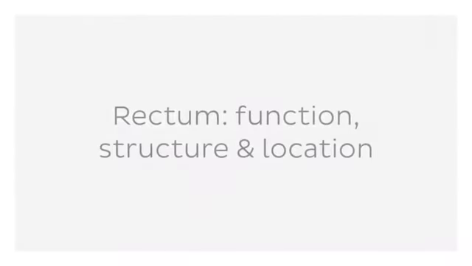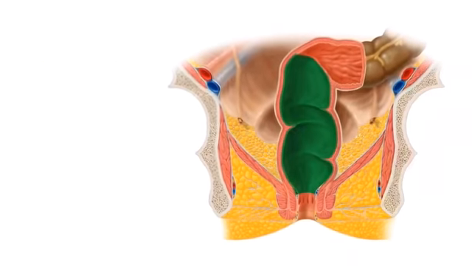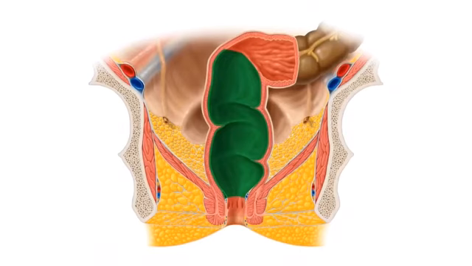The rectum is the last portion of the large intestine and the final stop before feces are eliminated during defecation. While we talk about it, let's just pop it out and put it into the center just here. As you can see, the rectum begins at the end of the sigmoid colon at the rectosigmoidal junction and ends at the anorectal junction. The rectum begins at the level of around S2 to S3 and is around 12 to 16 centimeters long, with a diameter of around 4 centimeters, and this diameter dilates distally.